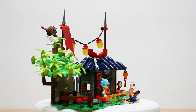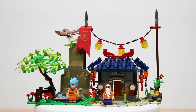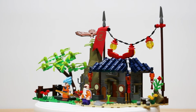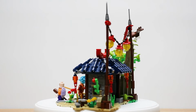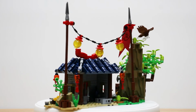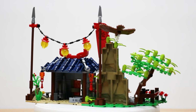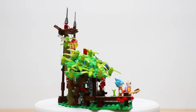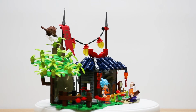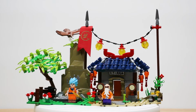Now, I'm overall not too disappointed in the way that the set looks, the way they've added the different detailing. It looks very similar to the way that it looked when I was making the order. And I was very happy to notice that they did not miss any pieces. We're not missing anything, at least from the build. And they did include a small collection of additional pieces should you need replacements for some of the smaller pieces. But overall, it did come together really nicely, and I love the look of the set itself.